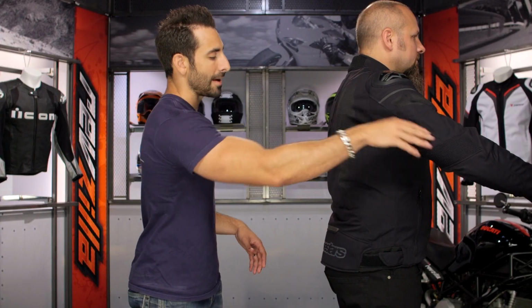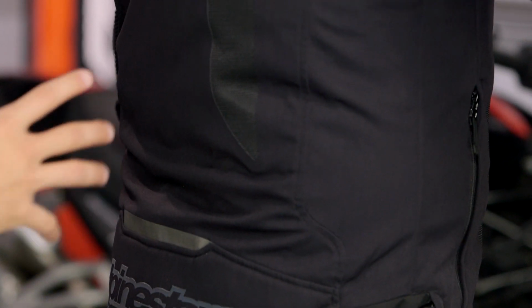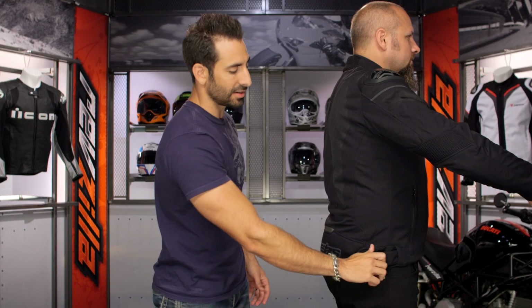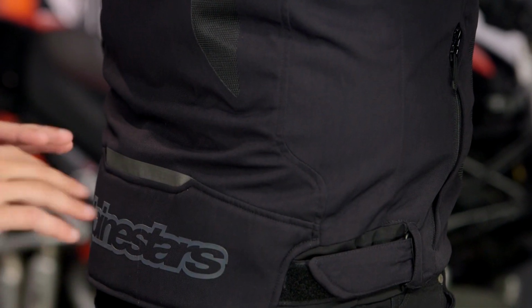If we look towards the back, big, big panel of this sonically welded micro mesh, again, for flowing airflow. And then we come down here to the waist, and you do have your basic cinch as well. Notice that's your adjustability. They just kept it simple, and they kept it tight. Buzzsaw, turn the back for me.